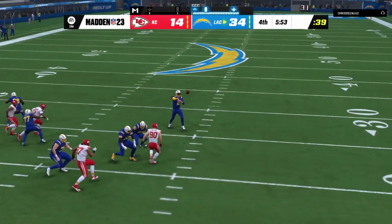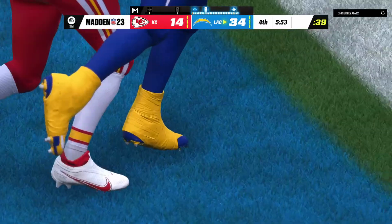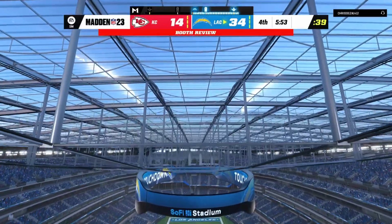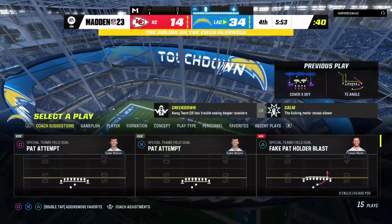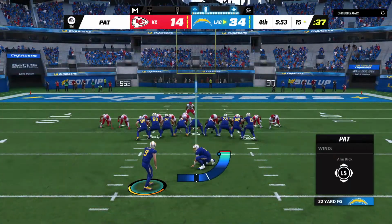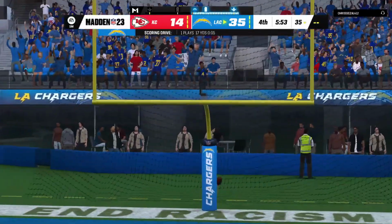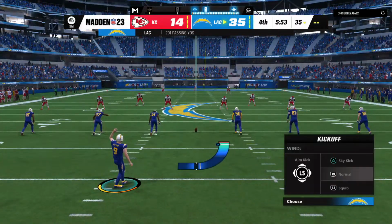And the Chargers have pretty well put it away here in the fourth quarter. So an important touchdown right there, as now they're really beginning to pull away. Yeah, and now, of course, all scoring plays are reviewed, and I think they're going to take an extra long look at this one. So they called it a touchdown originally, and this will stay a touchdown after the video review, so they had it right. Extra point by McCann, up and good. And the lead now to 3 touchdowns at 21.